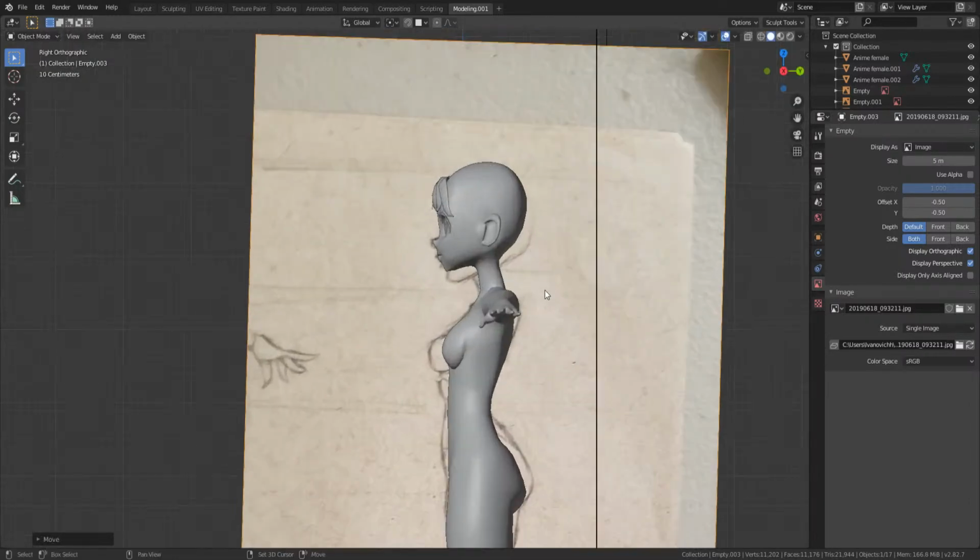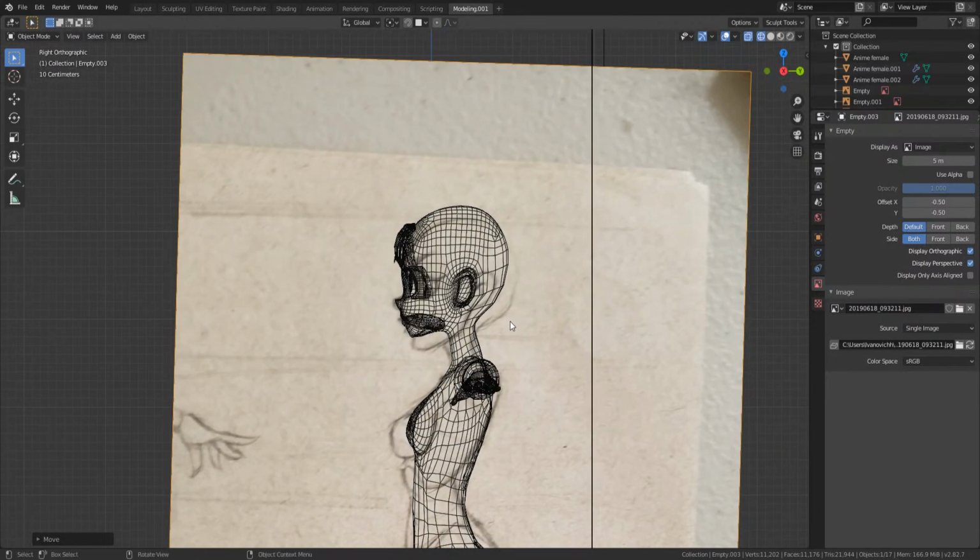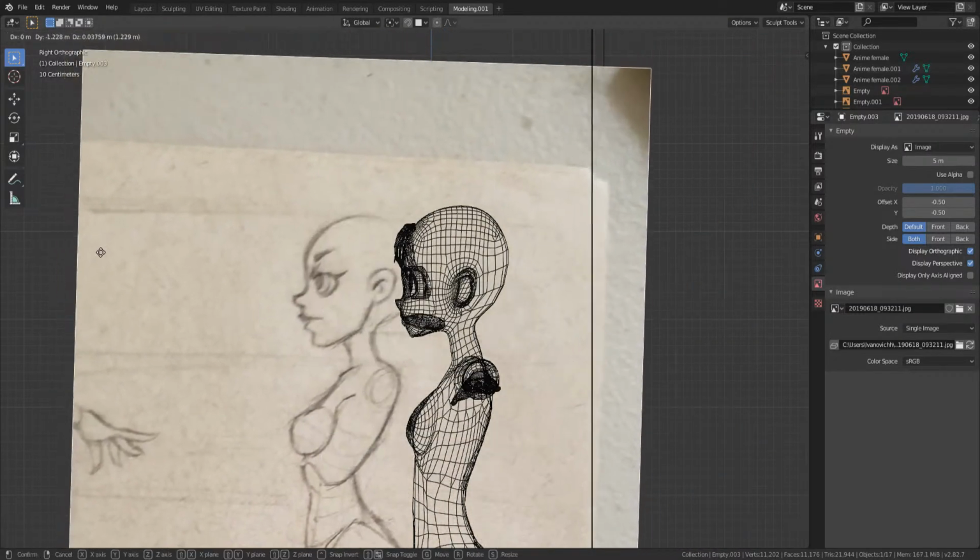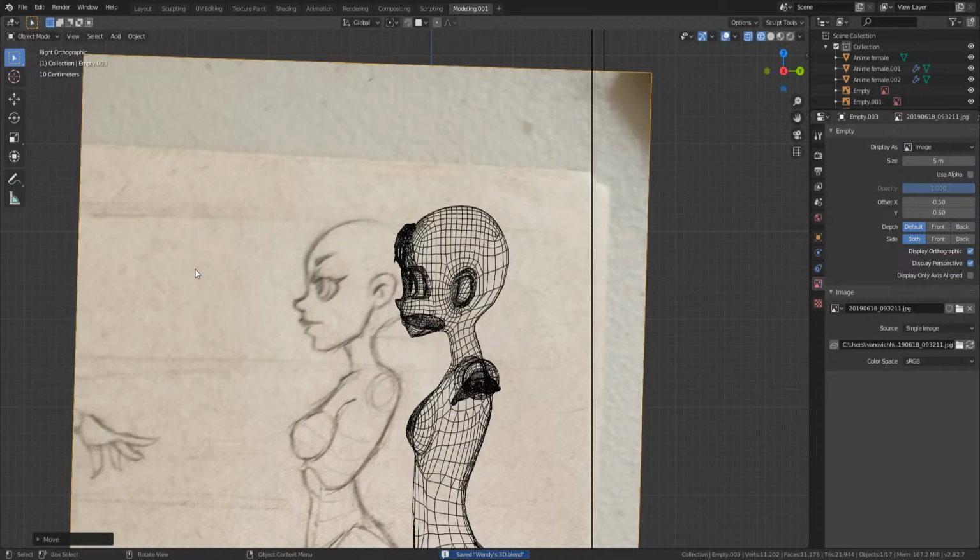I'm not going one-to-one because, like I said, it's an old drawing, but I do want to check in comparison the proportions just to see what I can move to make it better.